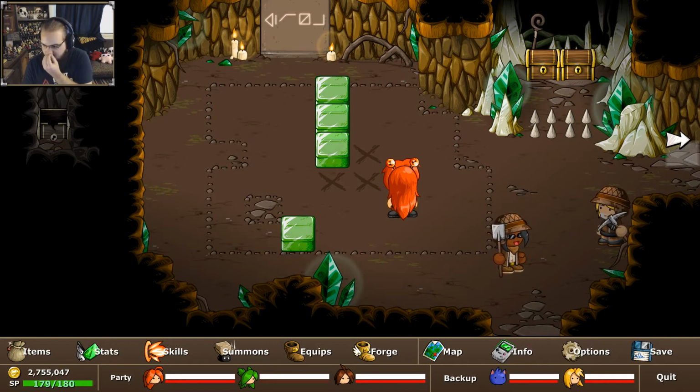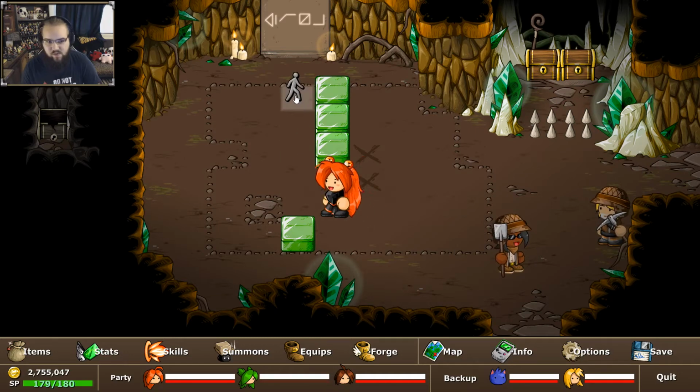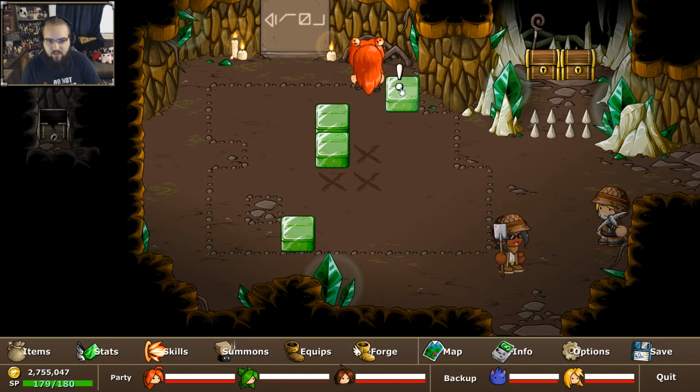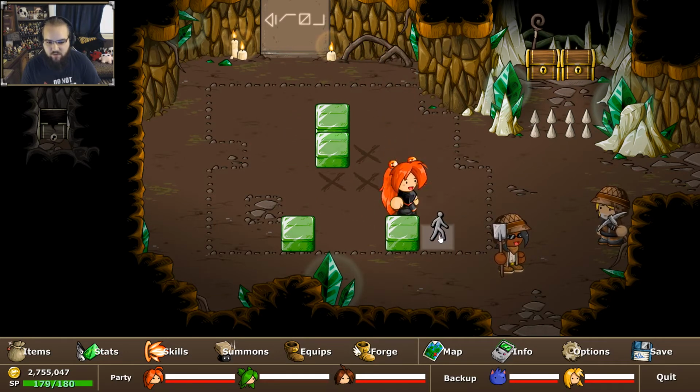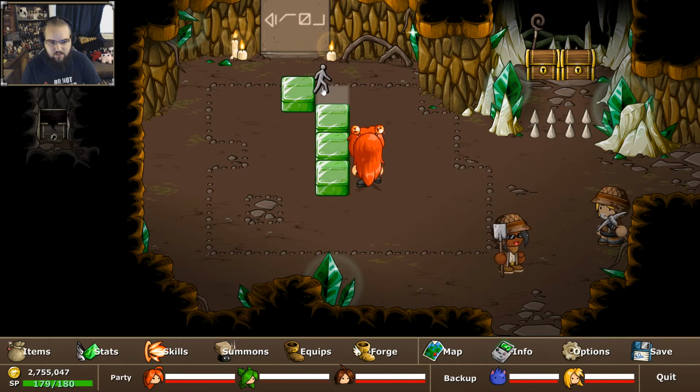Okay. Bear with me here. Like I said, these puzzles are a bit tricky, and I want to make sure I'm getting them right. So I believe first we're doing this. So we're gonna get this one into place here. Next, we are going to do... what are we going to do? Okay. We're going to do this, I think.